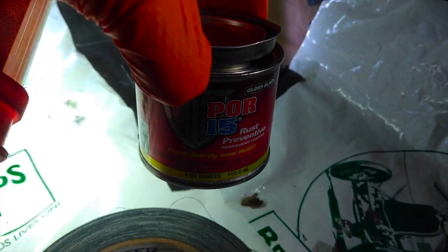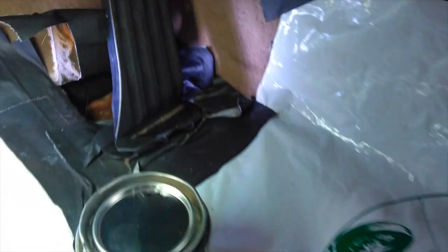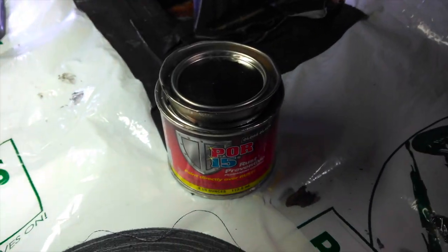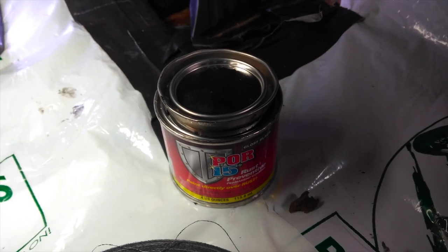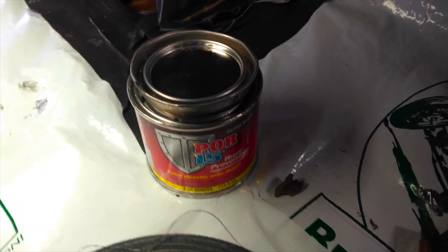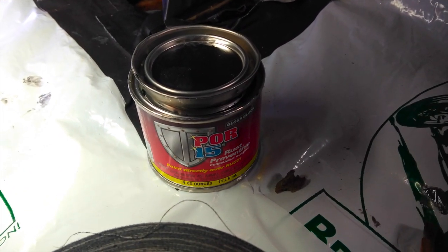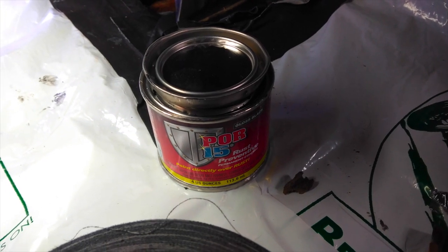You can see that there's some rustage happening under there. I'm going to clean that up a little bit, but mostly what I want to do is cover it up with this POR-15 Rust Preventative Permanent Coating. This is pretty nasty stuff, so you definitely want to use all the available precautions: a well-ventilated area, gloves, for example, eye protection. It's also pretty expensive in terms of the types of paint that you can buy.